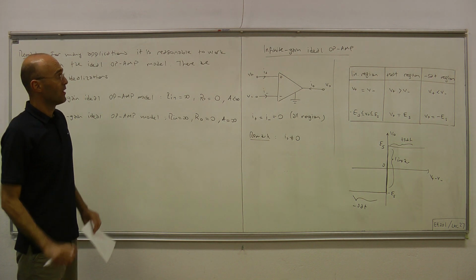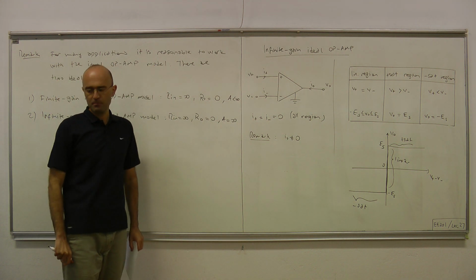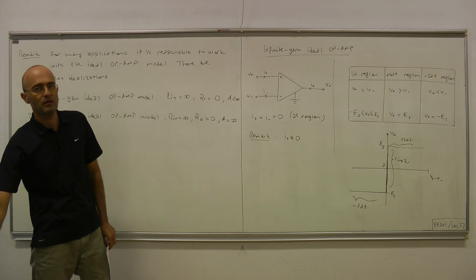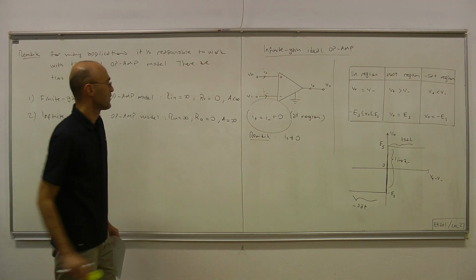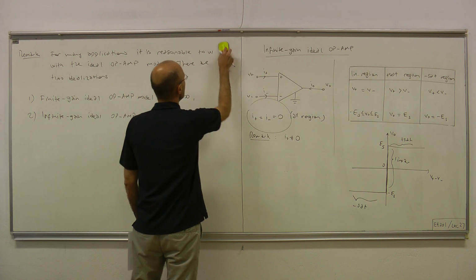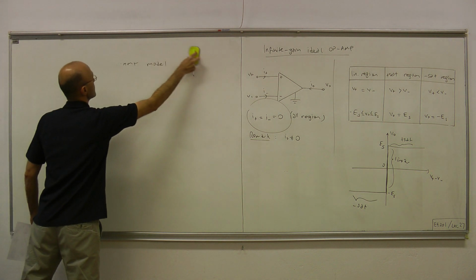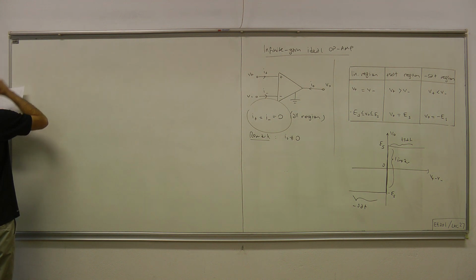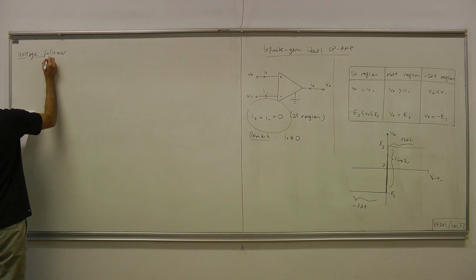Now we will see and obtain the input and output characteristics for some useful, widely used operational amplifier circuits. In our analysis, we have used the infinite gain ideal op-amp model, where the model is this condition together with this table. Let's begin with one of the simplest op-amp circuits, namely the buffer or voltage follower.